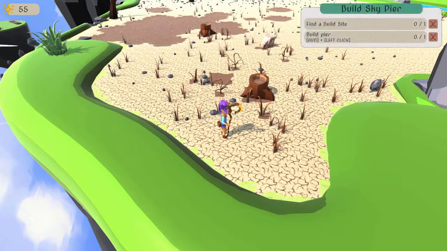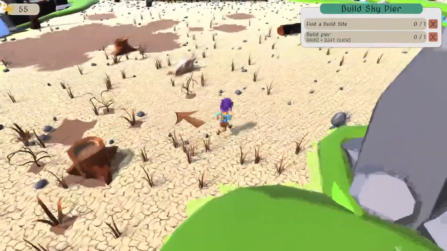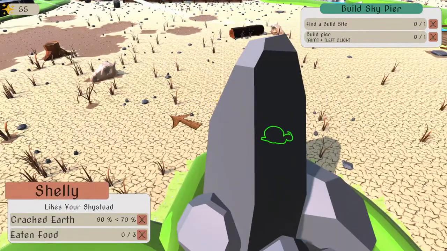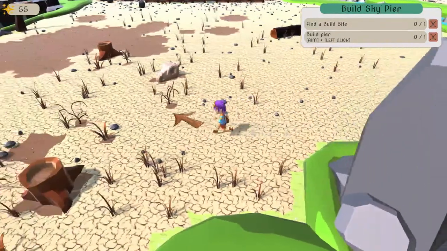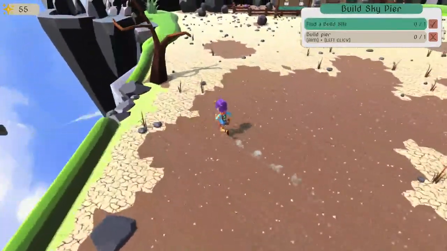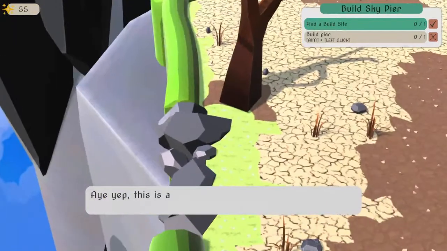Okay. Hang on, I just need a moment. Shelly. It's very much. Oh, little pokey. Shelly. Shelly. It's almost like it's scolding someone. Yep, this is a good spot.